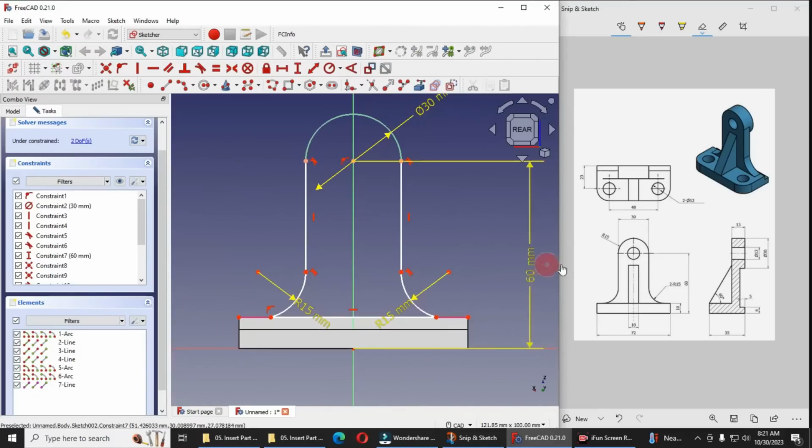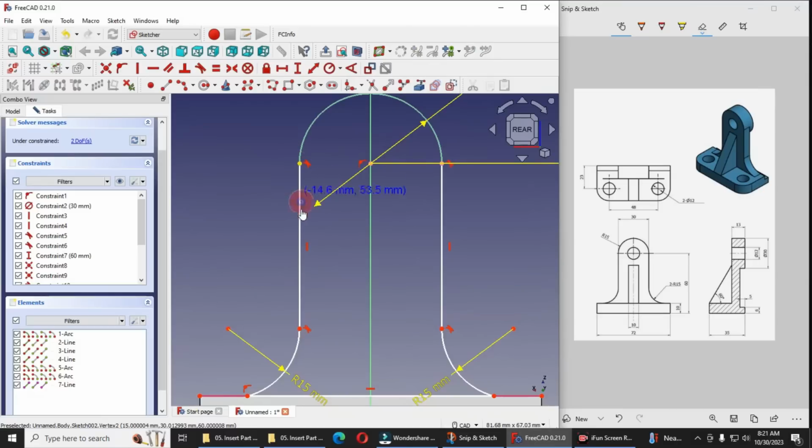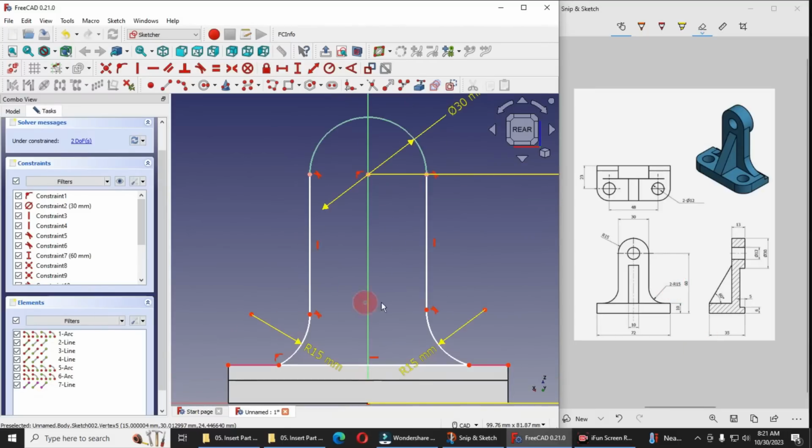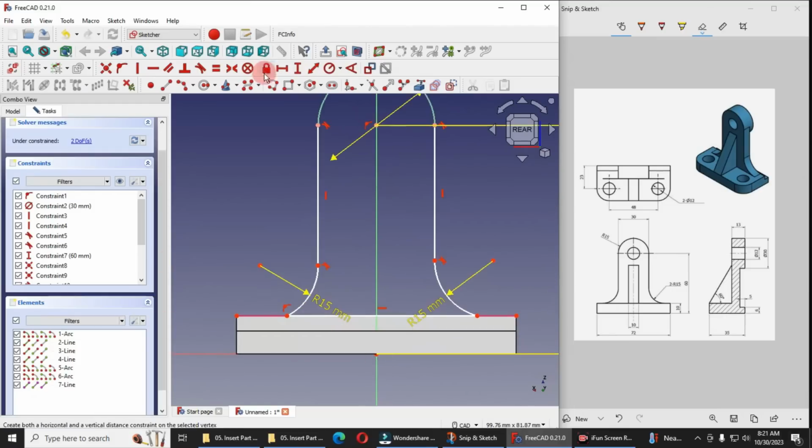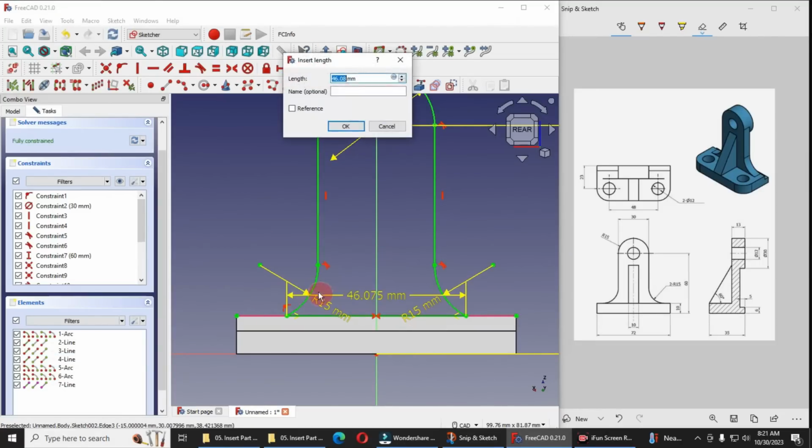Now this is the tangent, so the center position of this R15 is not given. So what we will do, we will first make these 2 points symmetric, and then we will give some dimensions to it.